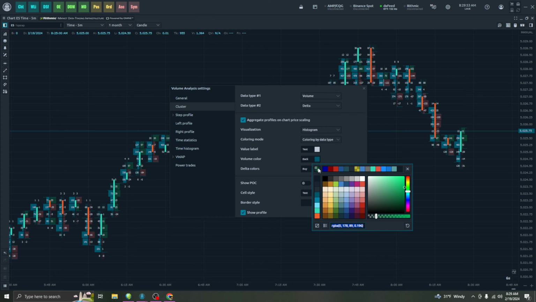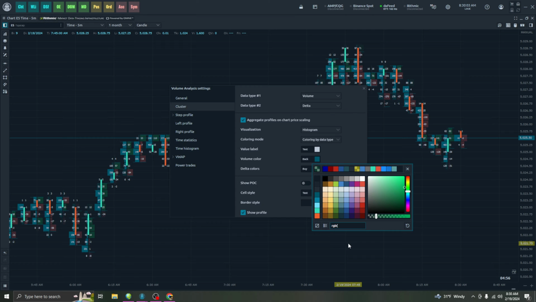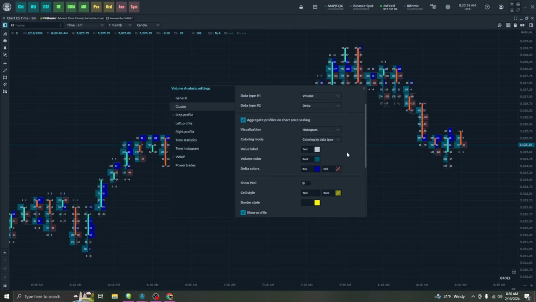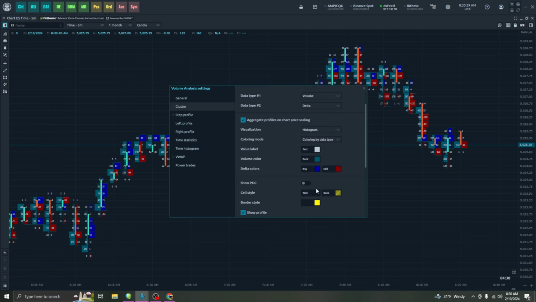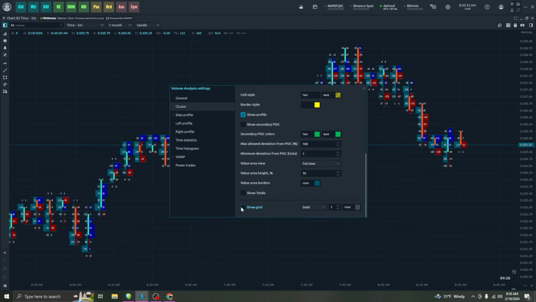I'm going to just change the colors. I like green and blue. And so down here we are going to type in RGB, and for the buy side, we're going to do 0, 0, 160. So I just put RGB and 0, 0, 160. It's going to give us this color. And then I'm going to click out of that, go into red, and go RGB 128, 0, 0, and then hit enter. It'll give us maroon. And now that we have that done, that is essentially it. You can have it draw grid lines if you like. If not, you can remove those.